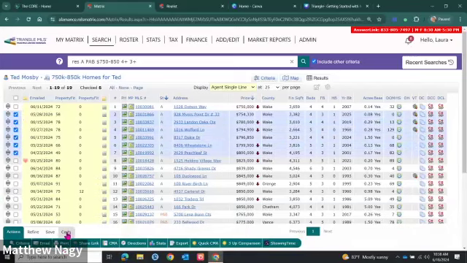I can either throw them into a cart, so I'm going to make it a new cart and call it comps for today. And I can tag it to a contact if I needed to.